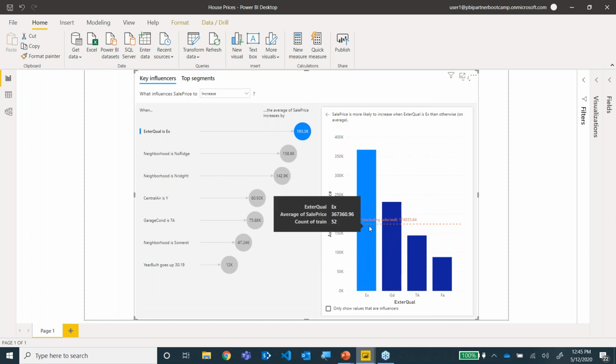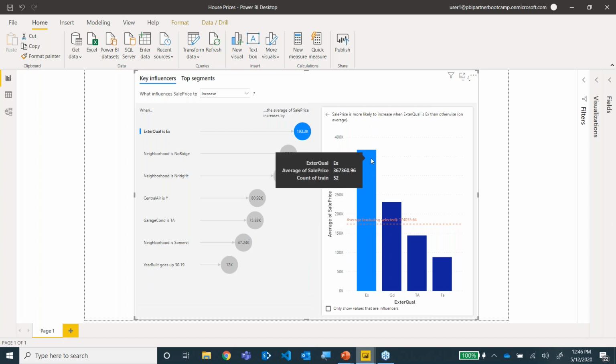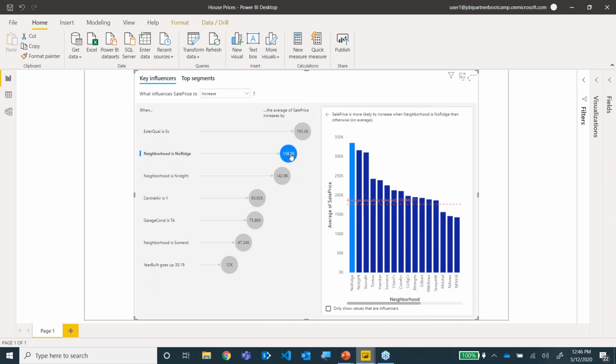On average it is $174,000 influence, but if you have an excellent one, it is about $360,000 or $365,000. So that influences the house price to go higher by $193,000 than anything else. And neighborhood plays the second most influencing role.